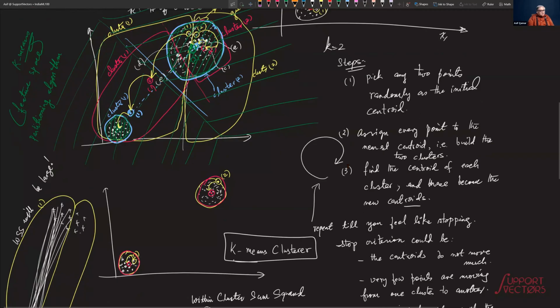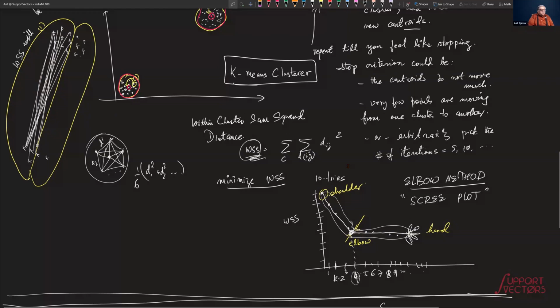Very fascinating algorithm. Its main aspects are that it is perhaps the most popular clustering algorithm used and very well studied. Its behavior is very well known. Now, k-means clustering has many problems, actually. Everything comes with advantages and disadvantages. So the disadvantages are it doesn't answer the question, how many clusters?